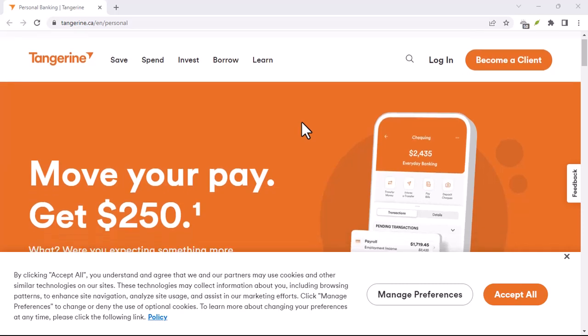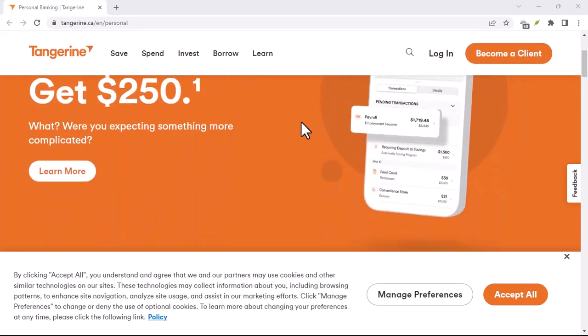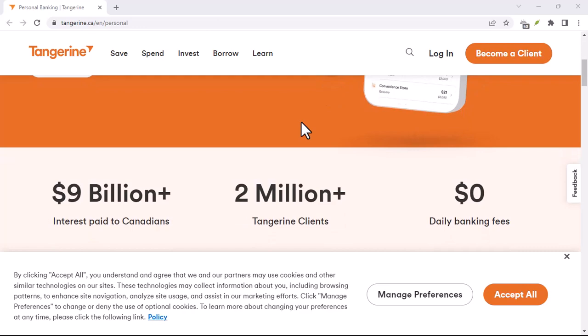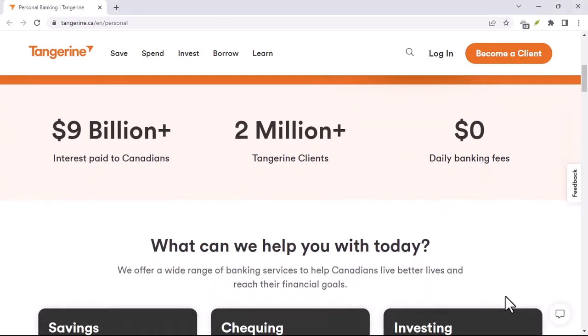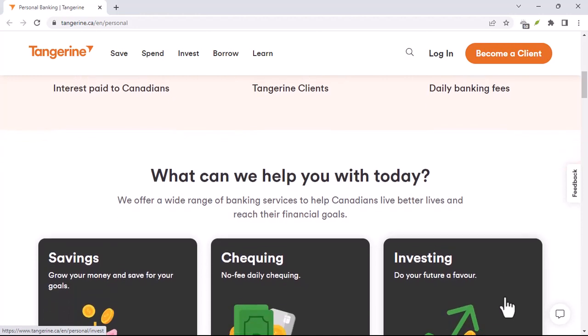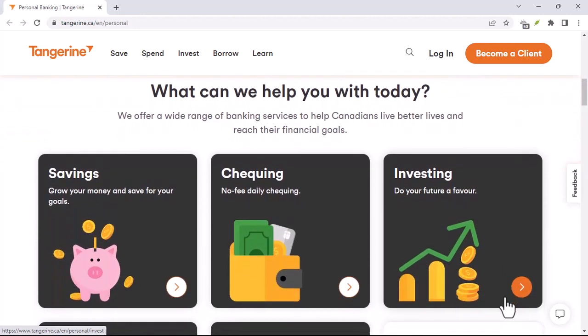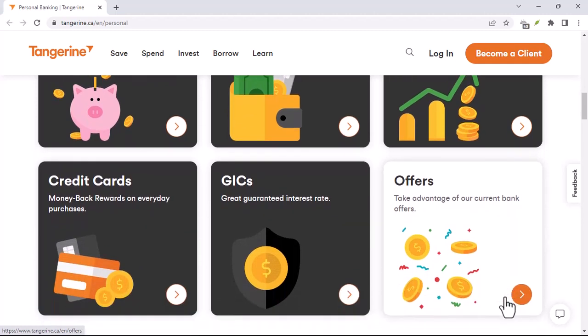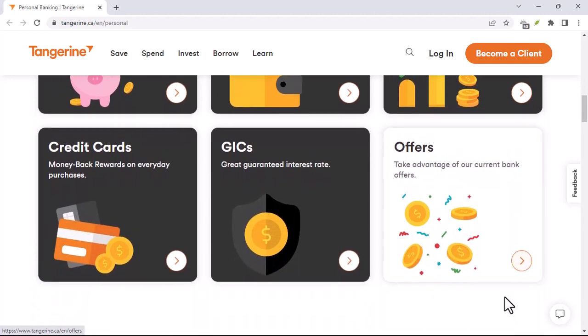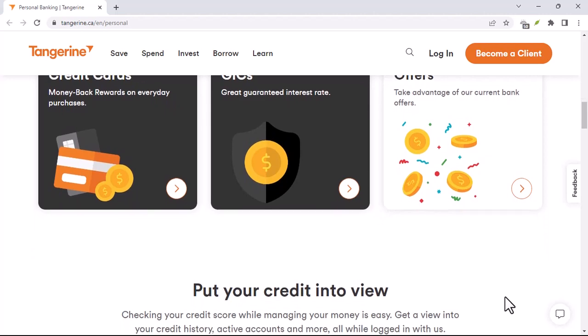Ever feel like your money is scattered across different accounts? Maybe you have a high-interest savings account at another bank, or perhaps you get paid into a traditional bank account. Whatever the reason, managing multiple accounts can feel like a juggling act. But what if you could easily transfer funds between them, seamlessly topping up your Tangerine account whenever needed?